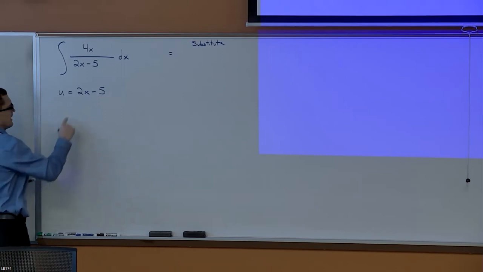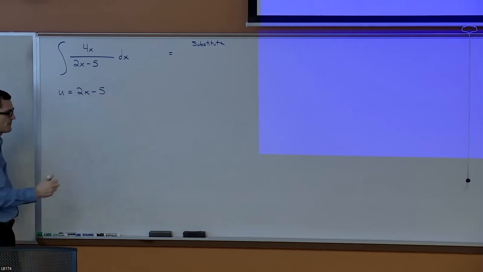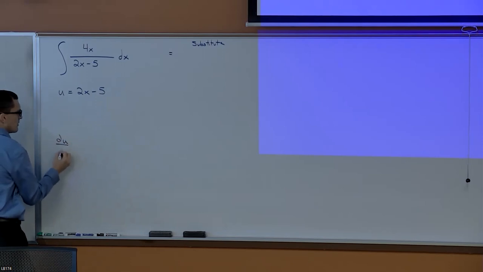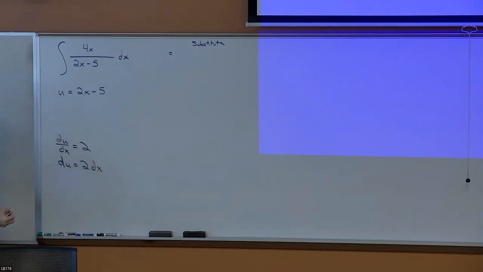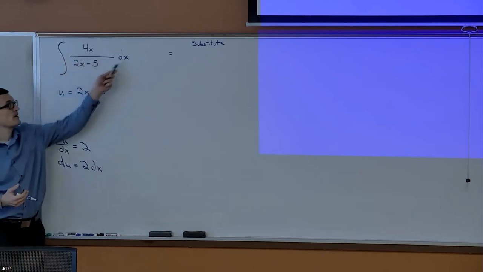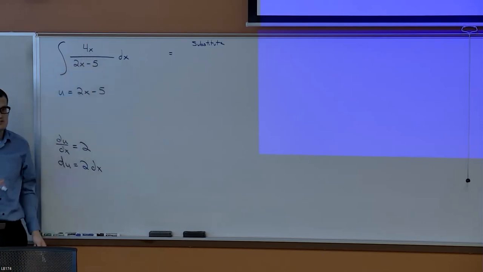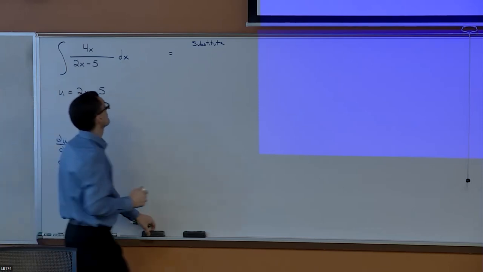Now I'm going to leave some space because I'm going to come back to this, right? Derivative of u with respect to x is 2. So my du is equal to 2 dx. Now, there's nothing special about what I just did there. That's the exact same thing we've been doing the whole time. And since I have a 4 up here, I may pull that 4 out, factor it into 2 times 2, and then put a piece with the dx. So let's go ahead and do that.